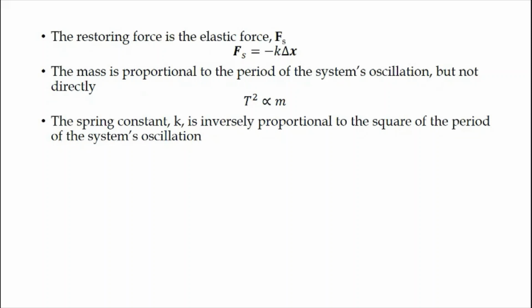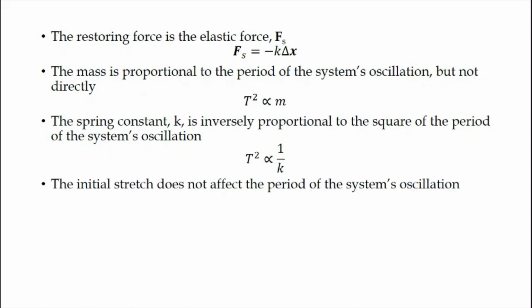How do we know it's inversely proportional to the square? Well, we'd have to do a few more careful measurements to know exactly what the spring constants were that we were moving along that dial, but it turns out that T squared is proportional to 1 over k. Finally, the initial stretch had no bearing on it, so however much delta x was, it was related to force and decay, but it turns out not to show up in the period. So when we put all this together, the period for a mass spring system's oscillation depends on the square root of m over k.